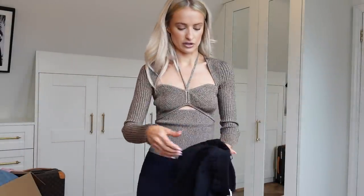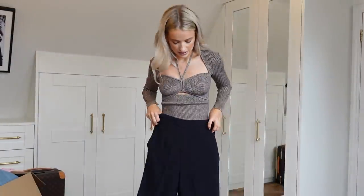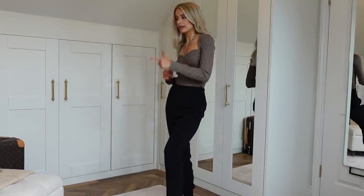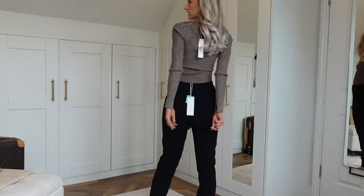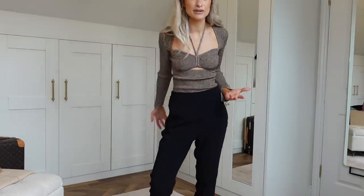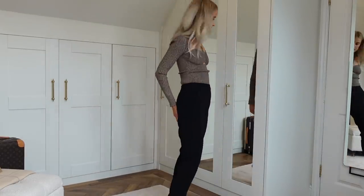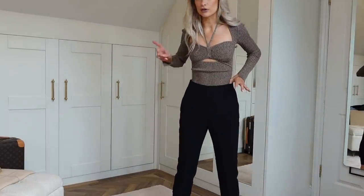I did get a second option just in case these weren't right and I wanted something more cottony rather than lycra. But these are great — just lovely, soft, very relaxed, lots of stretch. I think I would go for the leggings actually, only because they're meant to be slouchy and relaxed, but I also like the fit around my behind. I've been spending so much time working out my legs and my bum for the past six months — I kind of want to wear things a little bit more flattering, so out of the two I would go for the leggings.